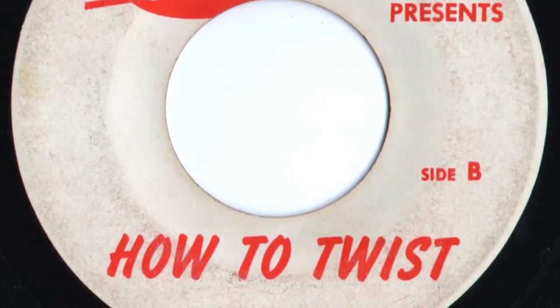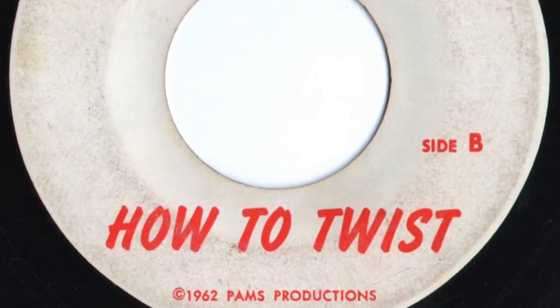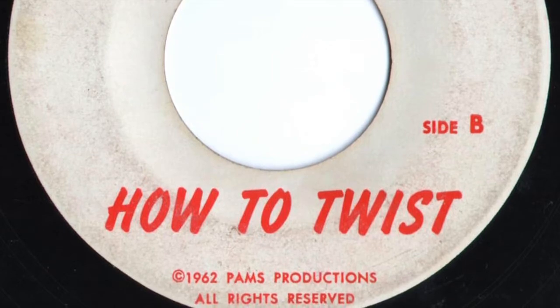1, 2, 3, 4, 5, 6, 7, 8. Ready. And 1, 2, 3, 4, 5, 6, 7. Left. 1, 2, 3, 4, 5, 6, 7. Right. Now, using the same basic step, let's do the Frito knee lift.